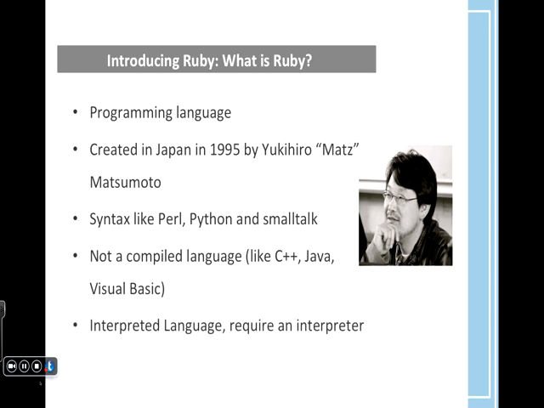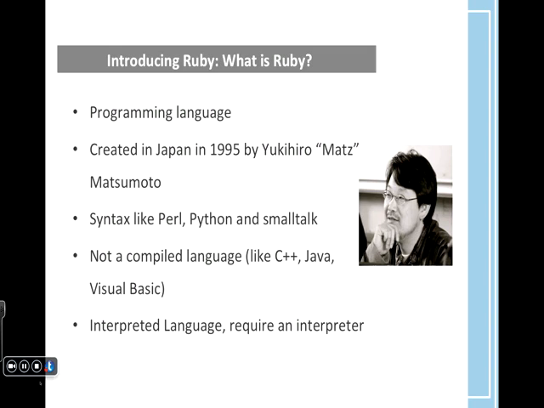Instead, Ruby is an interpreted language. So we are going to write our code and then it will just get interpreted straight from the code when we are ready to run it. We are not going to have to go through this extra step of compiling it into something that will run. So our code will run on its own. But we are going to need a Ruby interpreter to do that. In the installation section videos for Mac and Windows, you can find all the steps you need to install the Ruby interpreter and see how you can run Ruby.